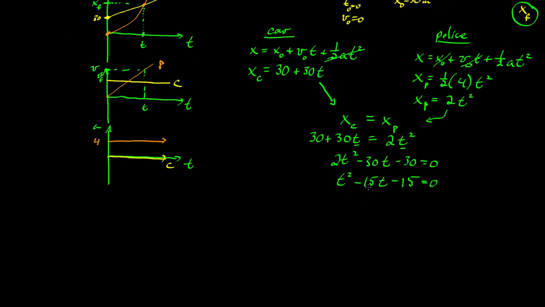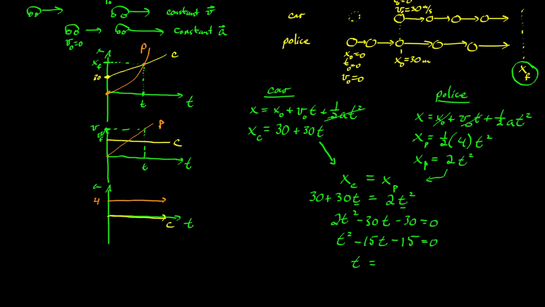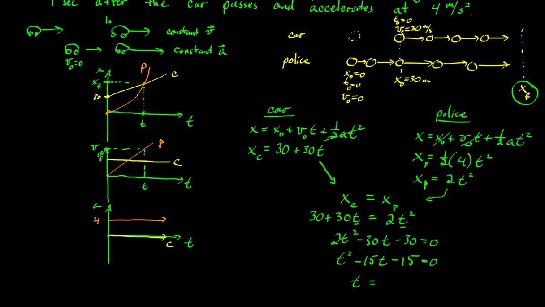So you plug it in the quadratic formula, and you get the time is equal to... 15.94. Or no, I'm sorry, that's not right. It's not positive or negative. You'll get a negative value and a positive value. So the negative value, if I think about it, if I go back here, if I continue this and go backwards, it's going to do this. And then if I take this one backwards, it goes like this. So the negative value is this point over here. That's not what I want. I want this one, the positive value.